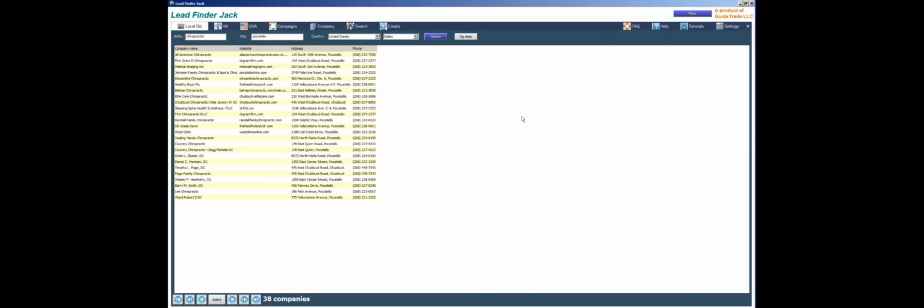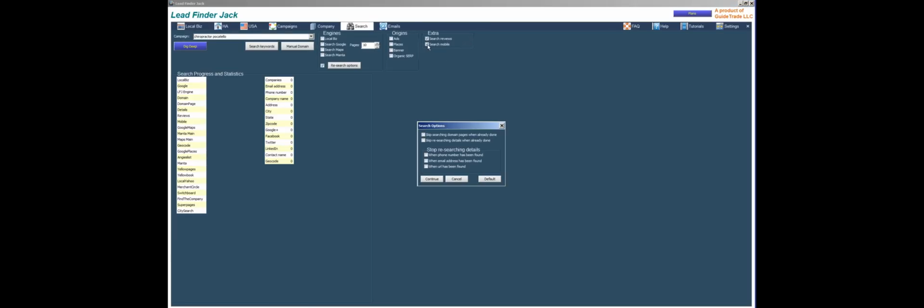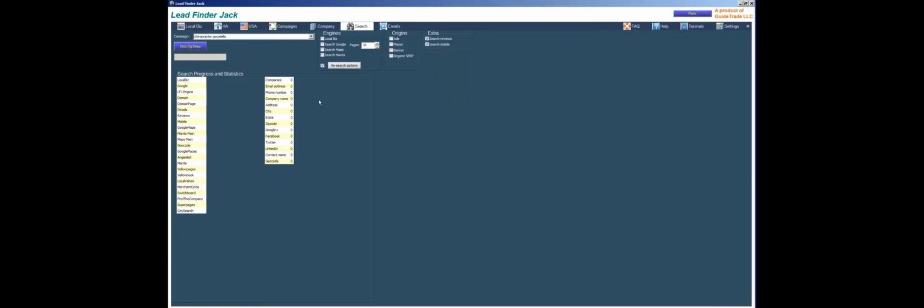Okay. So the next step is Dig Deep. And you want to make sure that the search mobile is selected. Everybody see that? So now that is step number two. Now there are 38 companies where you do Dig Deep. In the meantime, you go to email templates and you set up your email template.